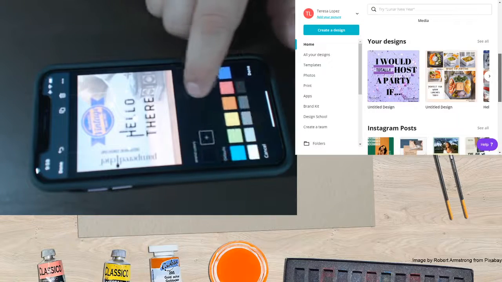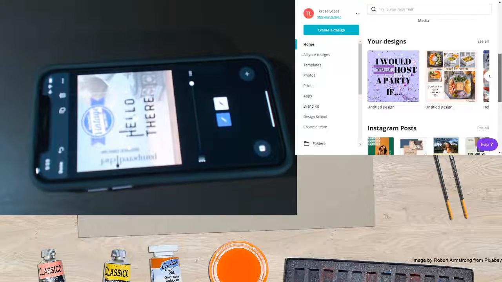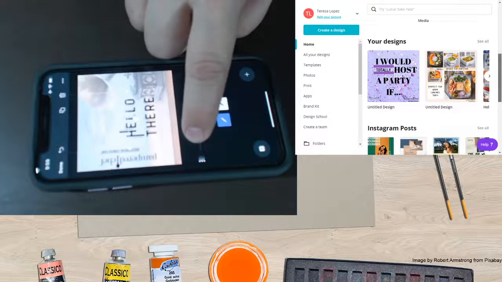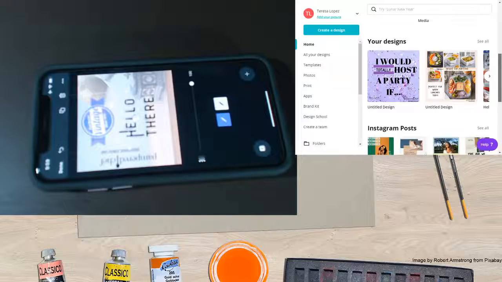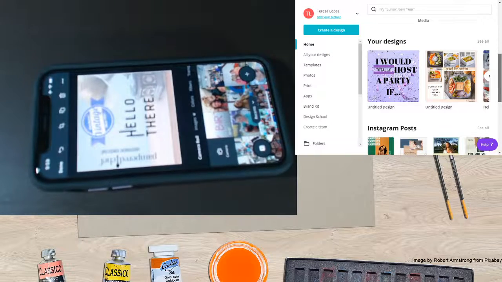You click on it, you select your color, and then you click done. And that'll change your colors for you. And then, of course, transparency we went through. You can scroll one way to make it lighter, the other way to keep it darker. Okay, once you're done with that, just click anywhere outside of that image and you're all set.